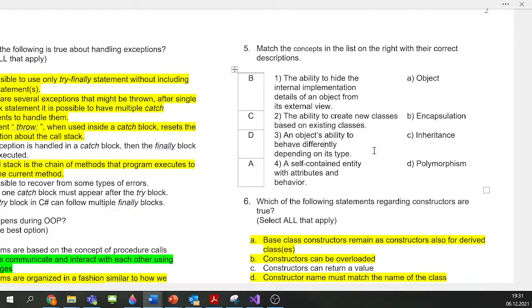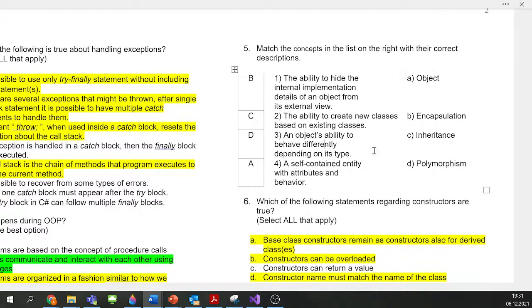Then D, next one is the object's ability to behave differently depending on its type. This is what polymorphism is about, since we can say that the animal can behave as a lion, and then the animal can behave as an elephant, for example. The variable still is the animal, but then it can be an elephant, or it can be a dog.